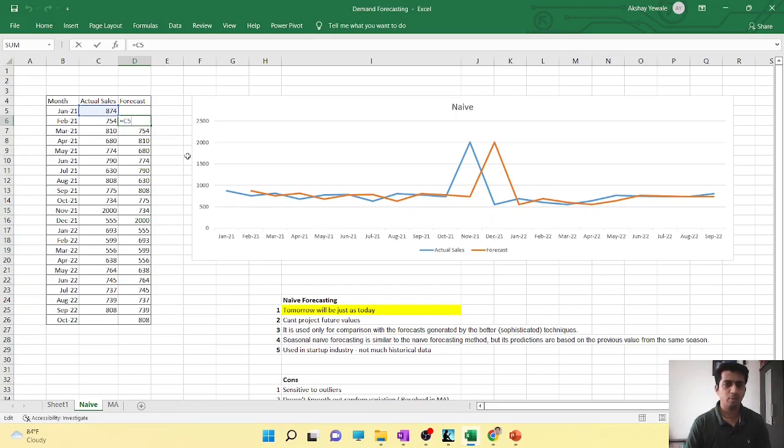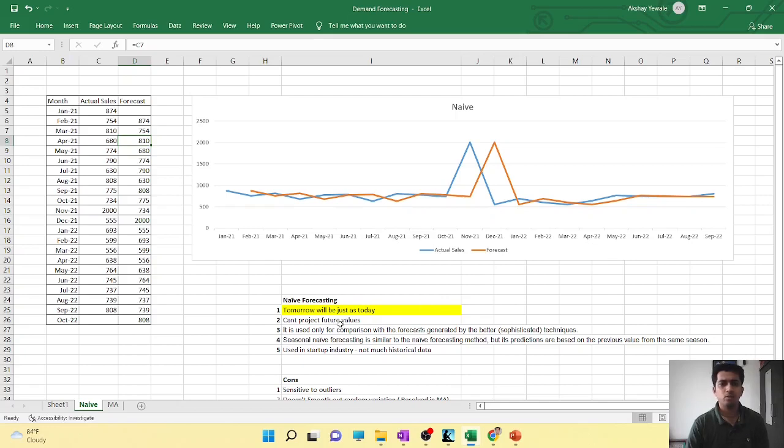Now let me show you the formula. D6 is equal to C5. Similarly, the March forecast will be Feb actuals, and it continues like this. The April forecast is going to be the March actuals. So this is how the naive forecasting works.